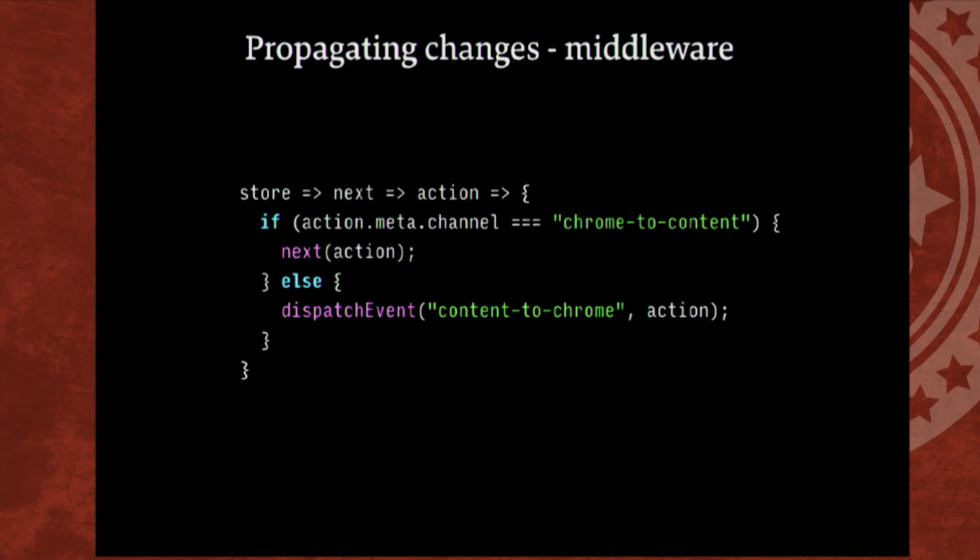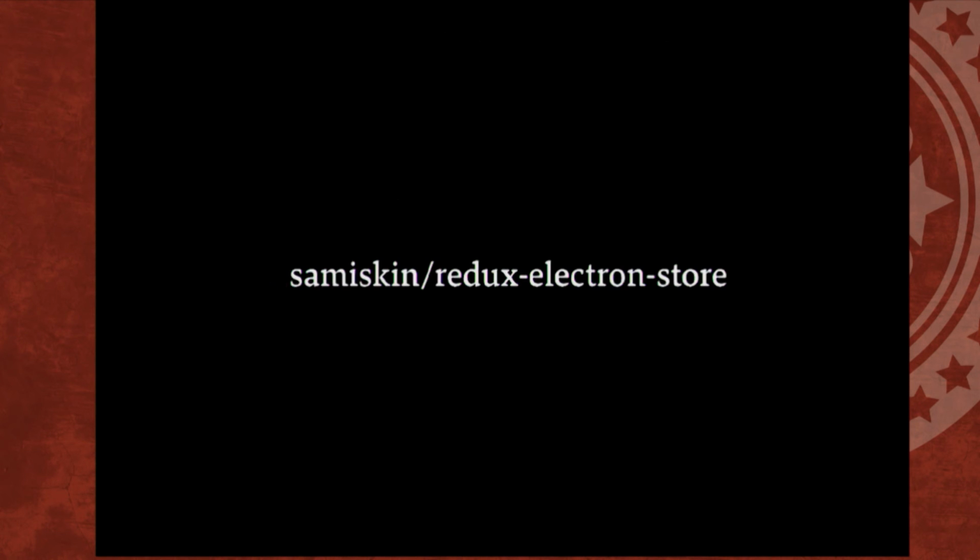Now for the case where all of your Redux stores will be 100% synchronized, and if the latency for message passing is negligible, the simplest way to do this would be to only call next on messages that are from the parent, and for all actions that we've dispatched locally, send them to the parent. So what we would do is make a bit of a round trip, but it actually reduces a lot of complexity with sending messages everywhere.